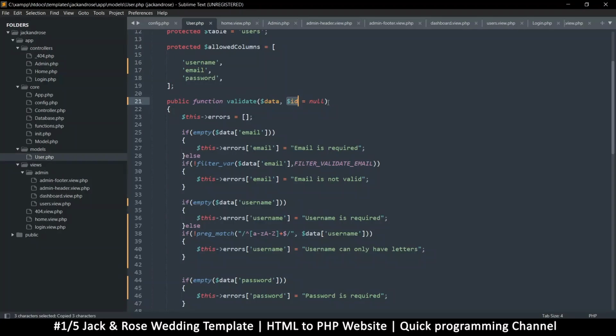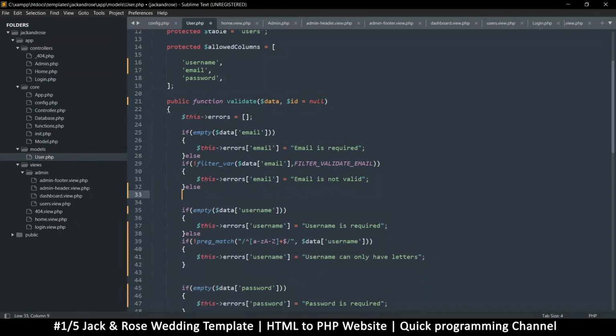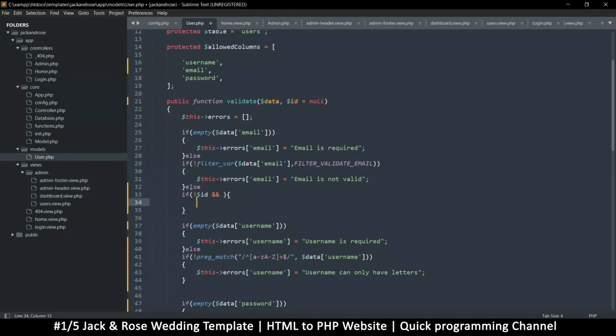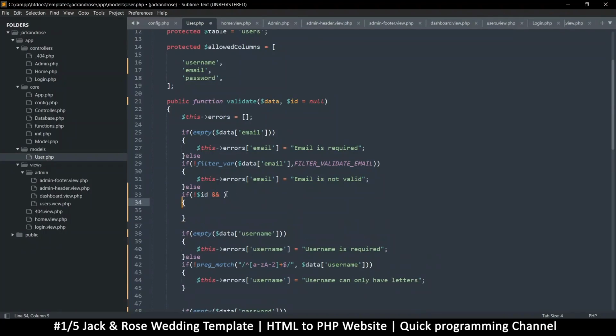So if the ID is empty, which means it's a new record, then let's check to see if the email is not in use. So we'll say if not ID and something like that. Then let's put our else statement there, and then let's do this, put that there.